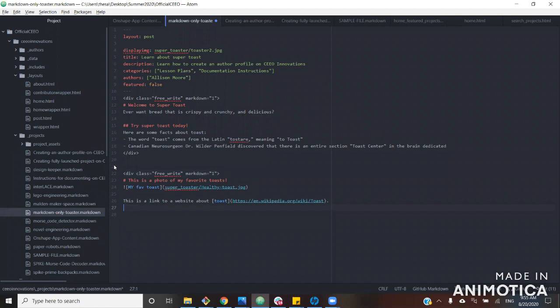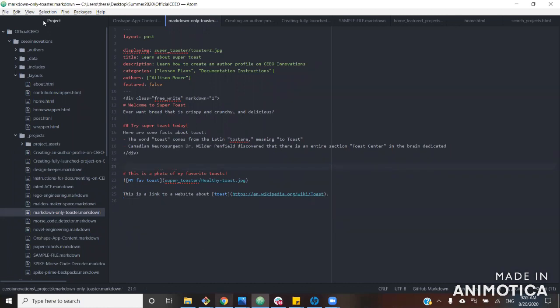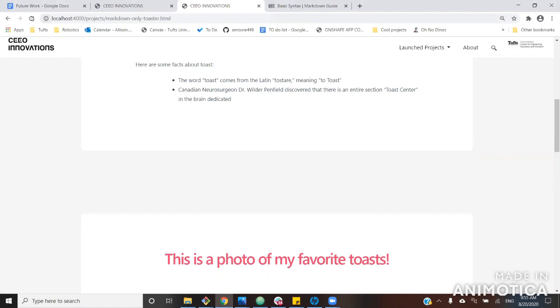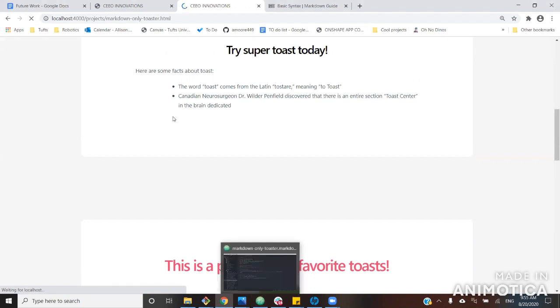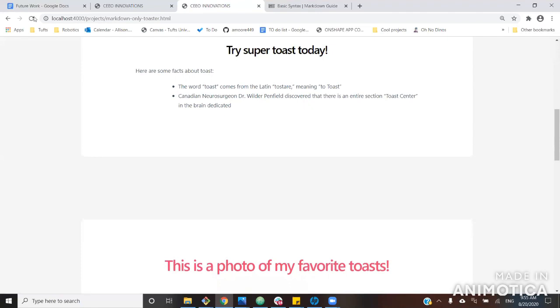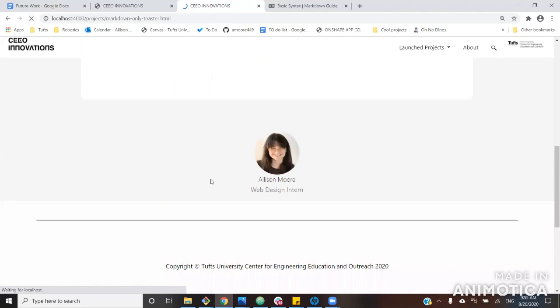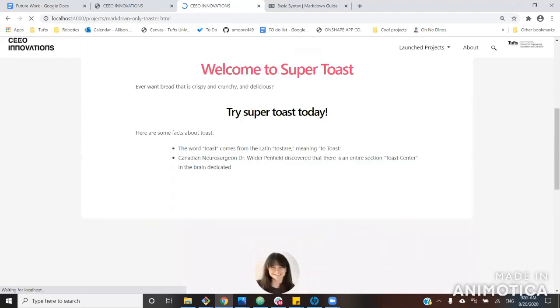When I'm using these div blocks, if I try to write something outside of the div block, it won't register. So you'll have to choose between writing a straight block of Markdown, maybe if you're doing a really simple page, or using those div blocks. And if you want straight Markdown, just encasing that Markdown in one of those free-write containers. So for example, then my second section won't show up.